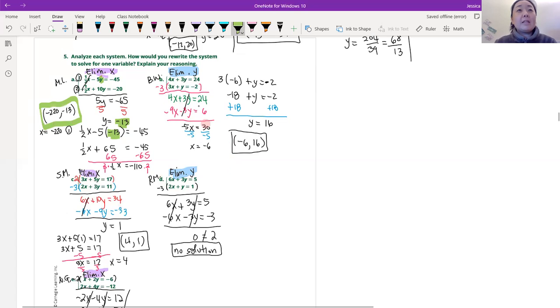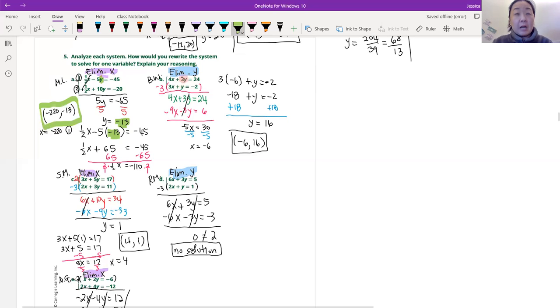All right, and then for B, if you notice right here, I always like to look for the coefficient with no coefficient in front, which means the number is 1 in front, because those ones I only have to multiply one equation as opposed to both of them. A little bit less brain power. And if you notice here, I am just multiplying by -3 because the other coefficient is just +3.